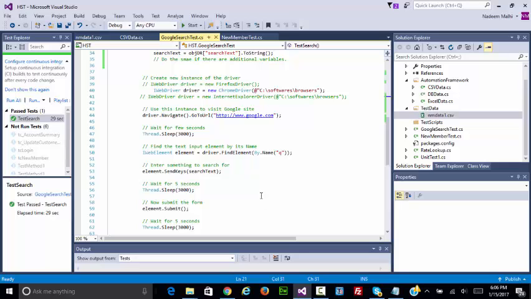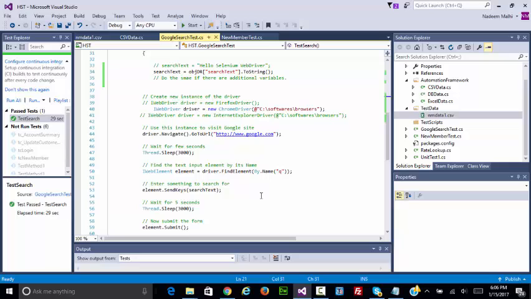Here we are just using one field, search text, but you can use additional variables also. Here we are only taking one variable from that CSV file.